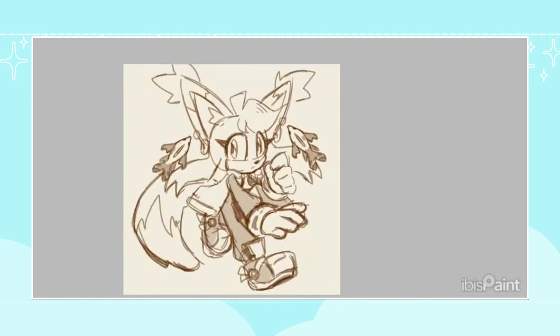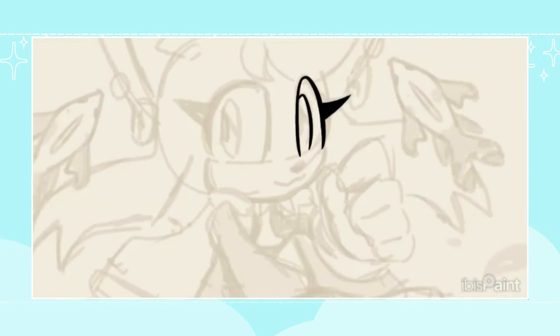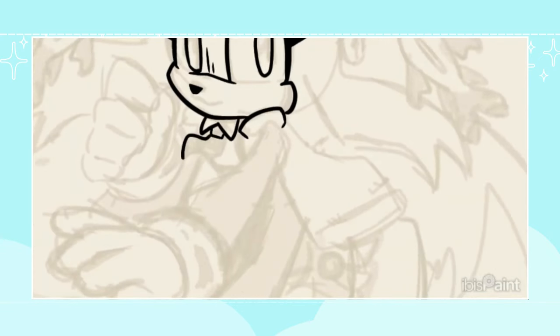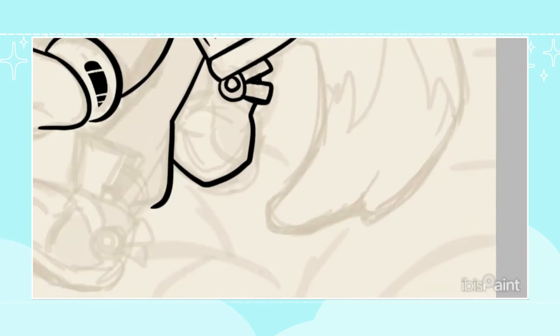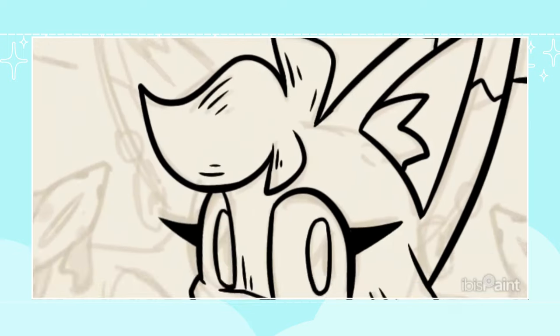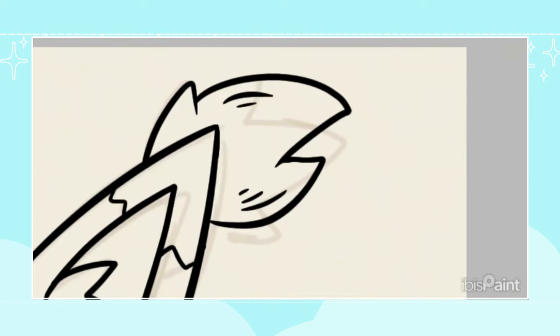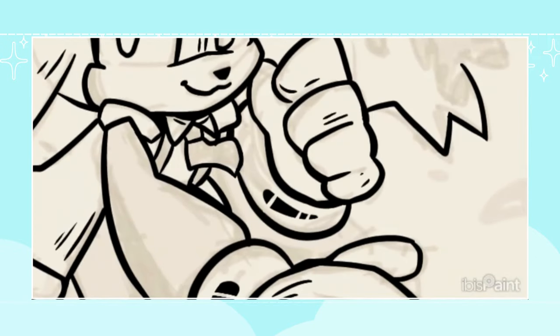When I first saw this design, she's just so precious. Look at her — her big ears are just... I love foxes, like any type of fox. So when I saw that she was a fennec fox, her design is so cute, I love it so much. And her colors are really autumn-esque. But then there was also the addition of the Koi Fish, which I thought was really cool. So I was excited to incorporate that.